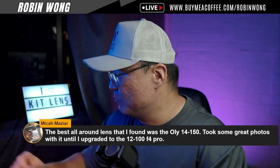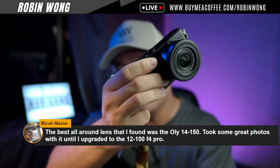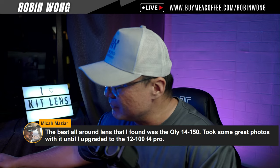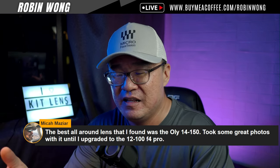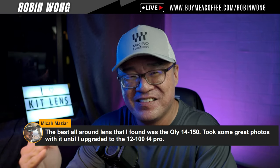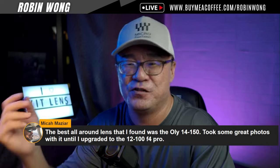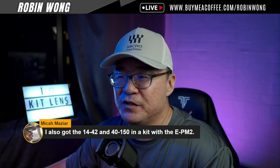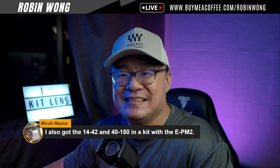But having said that, these kinds of lenses will always have compromises because they have such a massive zoom range. So the lens cannot be small. Like you cannot have this size. You gotta admit, there's something charming about carrying something this tiny versus a larger lens, right? And having that 14-150, such a massive zoom range, there might be some compromises in terms of image quality versus having a dedicated standard zoom and a telephoto lens. Mika says, I also got the 14-42 and 14-150 in the kit with the EPM2. I think it's amazing. These are amazing lenses.